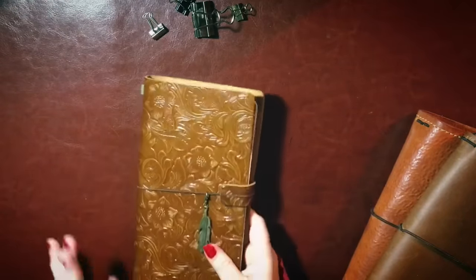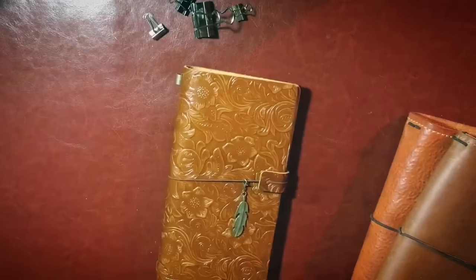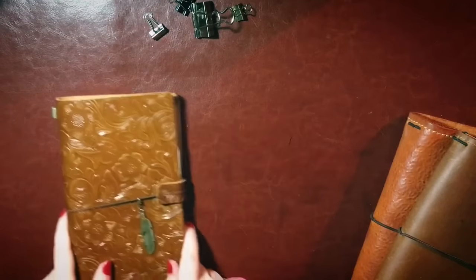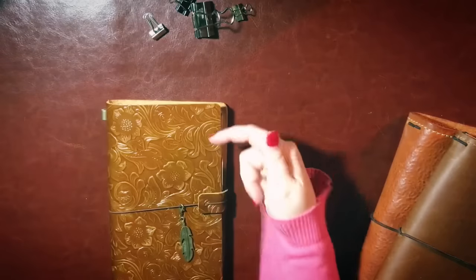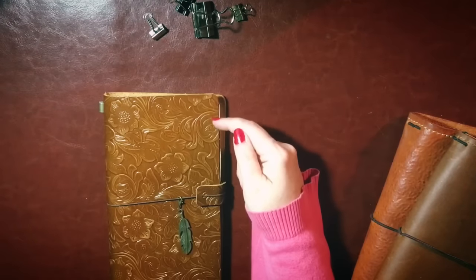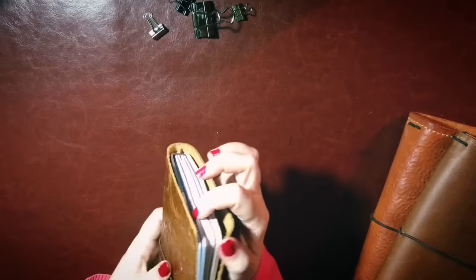It's not that inexpensive today, but again, mark them, because when Prime days come up, sometimes they'll be 50% off, and you can get some deals on these little things. Now make sure that you get the ones with the right measurements, because a lot of the inexpensive traveler's notebooks on Amazon are only about 7-ish inches tall, and that is too short for your standard size inserts. So this one was the correct size.